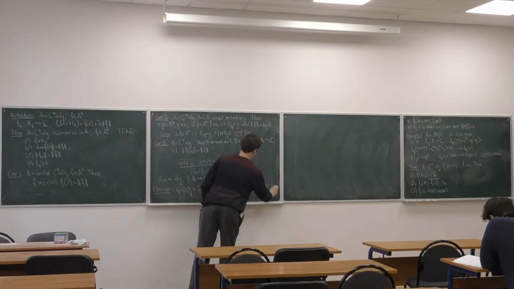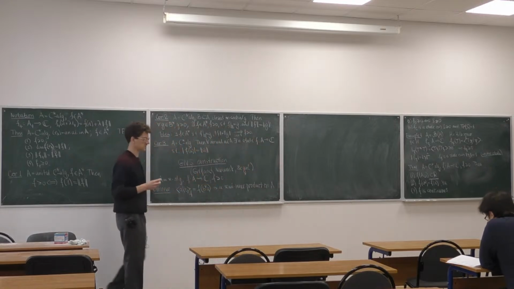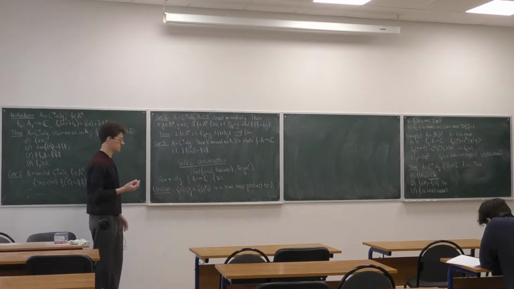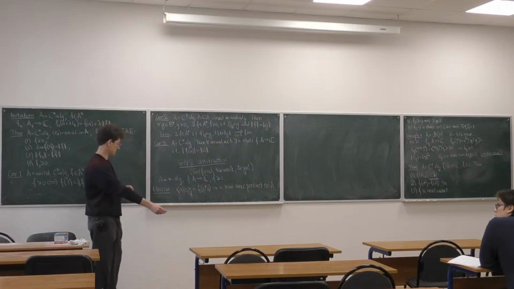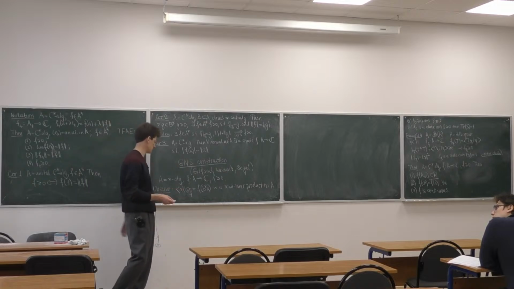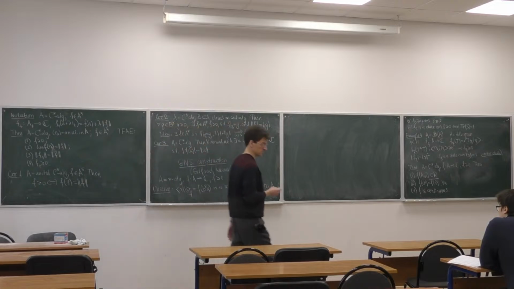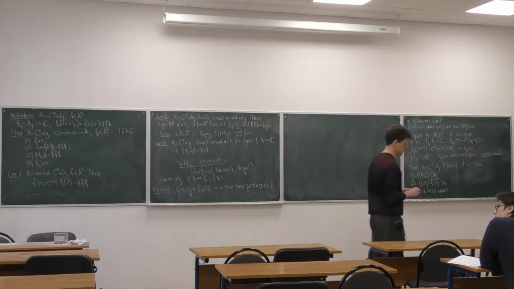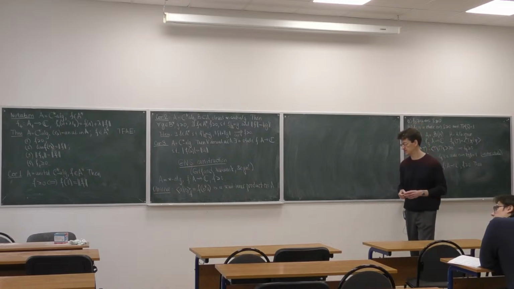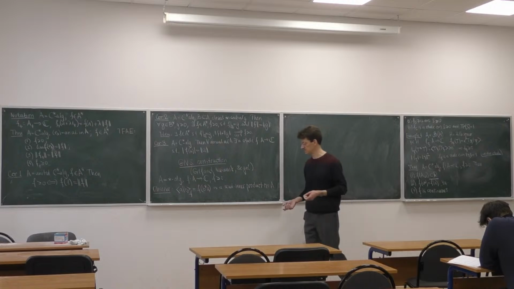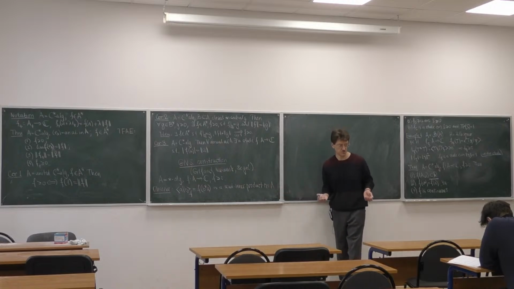So what is a semi-inner product? This is something like an inner product, that is, a sesquilinear form. So it is linear in a and antilinear in b. It is Hermitian. So if we interchange a and b, then it will be replaced by the complex conjugate. And it is positive in the sense that the inner product of a by itself is non-negative. So the only difference between an inner product and a semi-inner product is that the semi-inner product of a by itself can be equal to 0.